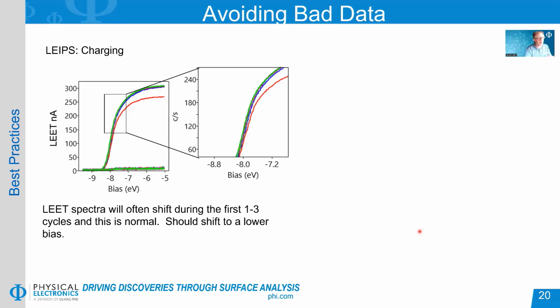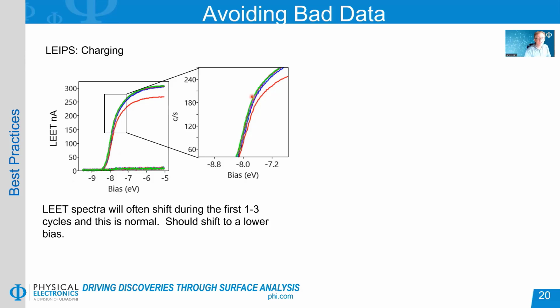Part of that, at least in our systems, is that because the sample is being used as the final electrode in our electron gun for LEIPS, there's actually a little bit of an electronic reorganization that happens there. And you're seeing the capacitance, all the trap charges fill up. And so you expect to see a little bit of shift. Now, this shift will be from low bias to high bias. So red is the first cycle here, and then the rest of them all line up. And that shift goes from low bias to high bias.